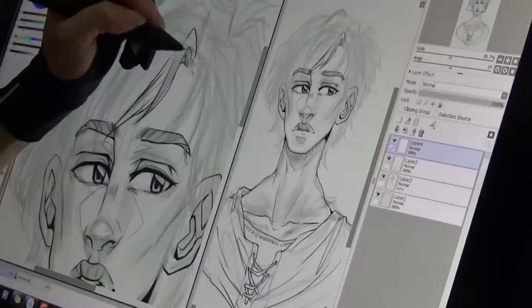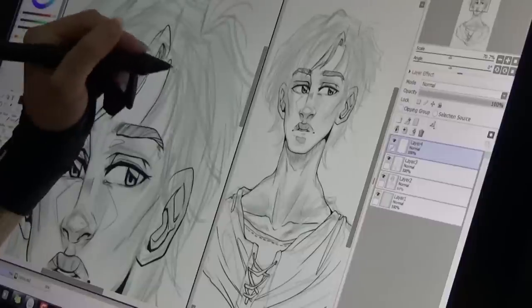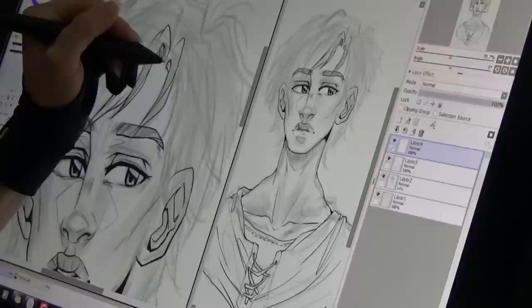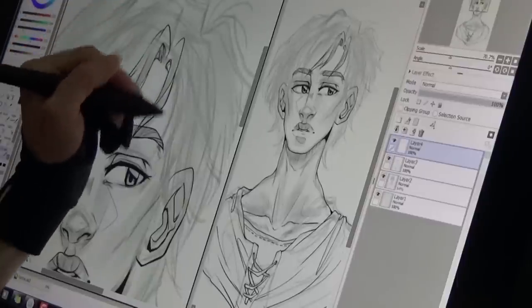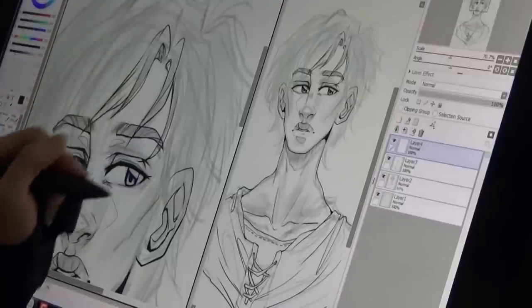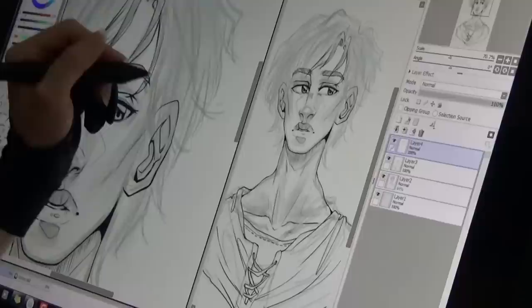In terms of feedback that I've heard from others, the screen does get a bit warm towards the top in the middle, but you don't really notice it unless you rest your hand deliberately there, and you don't really do that while you're working on this tablet so I haven't found it a huge deal. Also, some people have asked if this tablet is noisy, but in my experience I haven't heard any noise at all from it.